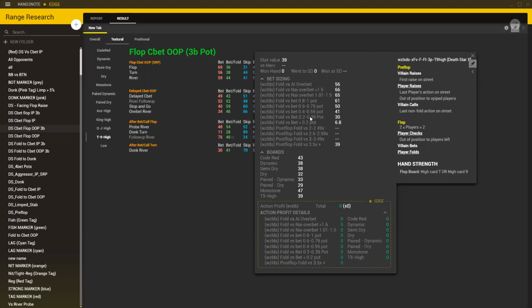Yes, it looks like these sizings generate slightly more fold equity in a vacuum, but they violate some of our other fundamental principles as well, which is that now we're investing larger bet sizings on average with our trash type holdings. That then has an impact on the fold equity we get on the later streets, which technically decreases the EV of the flop situation, right? You can't calculate flop EV in a vacuum.